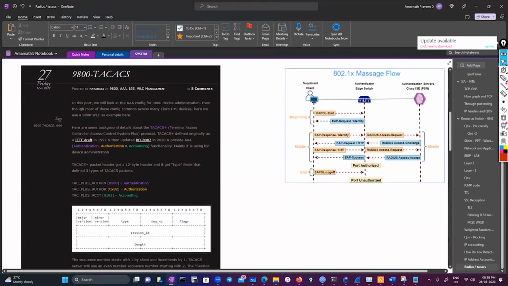The RADIUS request is from the network appliance to the ISE, or whatever authentication server you use. This is generally a RADIUS access request, and you get a RADIUS access challenge message. Again, the appliance sends back the RADIUS access request, and I get a RADIUS access accepted message. So you are authenticated and you can access the devices. We are not going too deep into EAPOL here because this is primarily about TACACS. If your EAP message is successful, your port should be open for EAP. Only after successful EAP communication will all your data traffic and other traffic be exchanged.